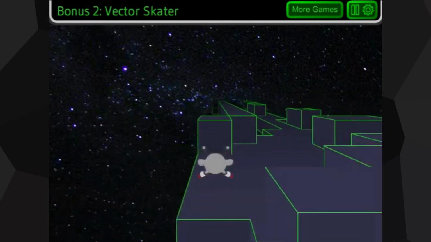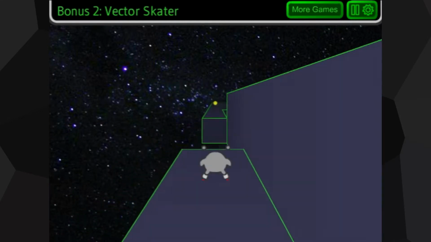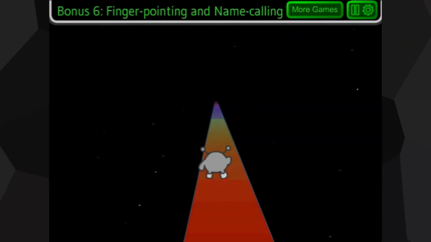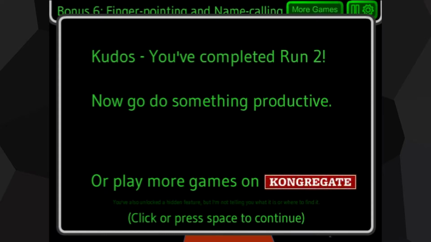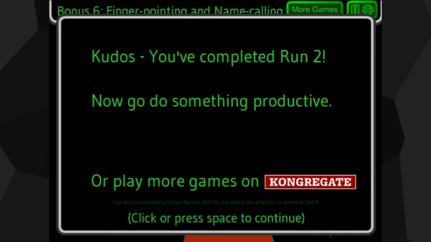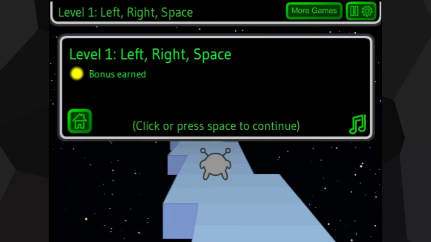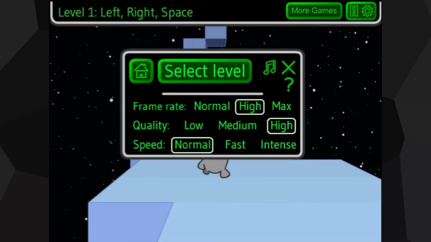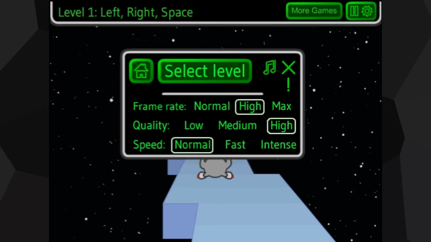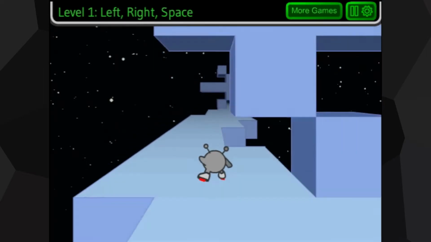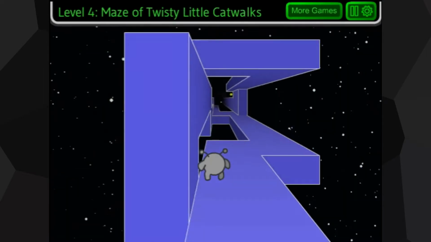The bonus levels themselves are cool rewards, but what happens when you 100% the game? Well, you get a pretty great message congratulating you, but at the bottom of the message you may be able to see that you have unlocked a new hidden feature. How do you use this feature? Well, simply start a game and open the pause menu, and then click on the question mark, and you will switch characters. You can now play as the skater in the runner's levels, and the runner in the skater's levels.